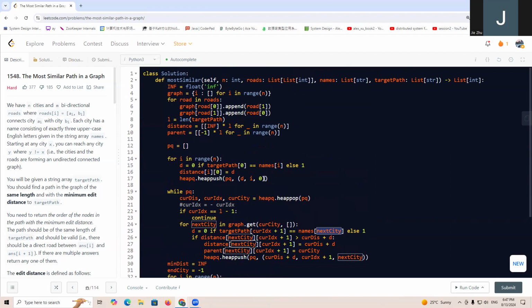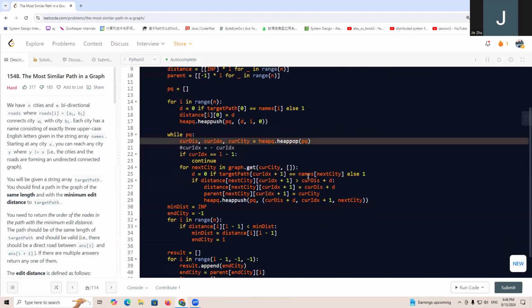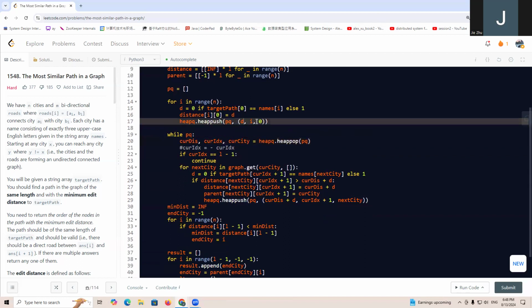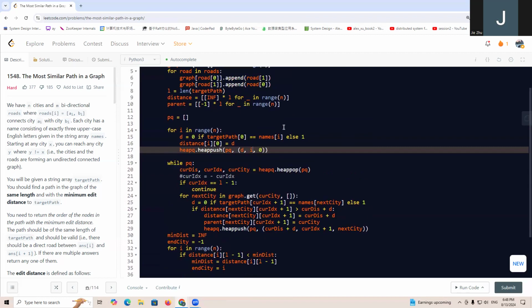PQ. Distance. You push. It's from edit distance, J index.